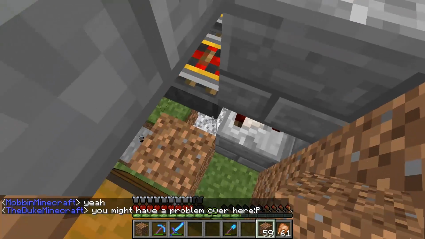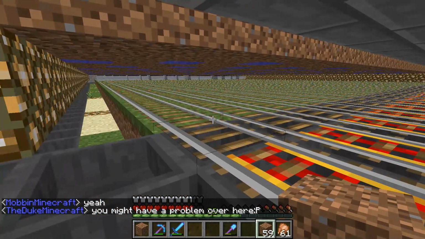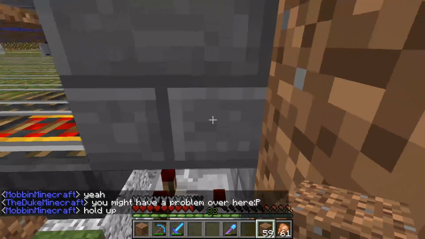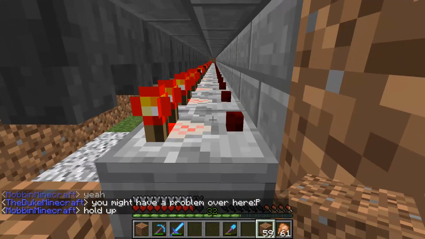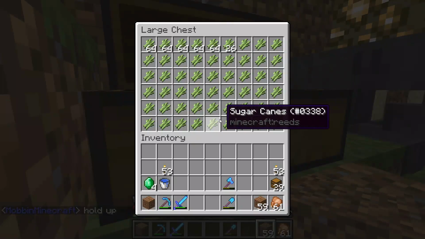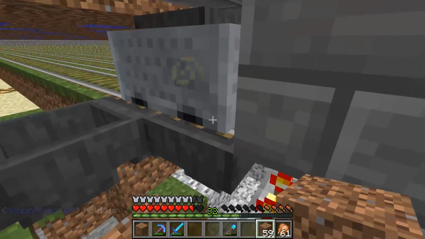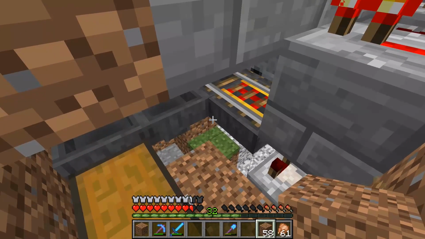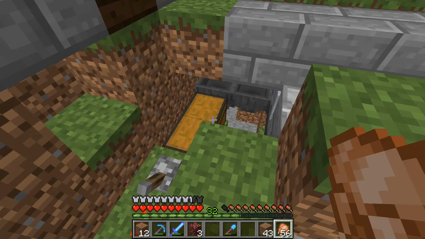Yeah, what's up, Duke? Alright, they should all turn on. Yeah, so all of them, so sugarcane should start piling into here, and yeah. So I'm gonna let it all pile in here and let's see what we get on a full harvest. I think that's gonna be something really cool to look at.